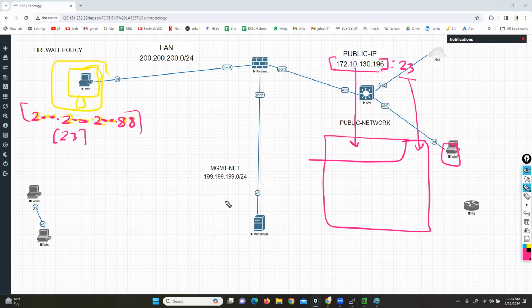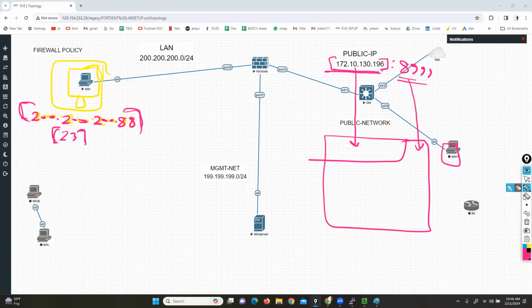If you want to use port forwarding, we can use port number 8999, for example. So for the telnet service, I can map this public IP 8999 with this inside IP address with port number 23. This is the task we can perform in our lab for testing.